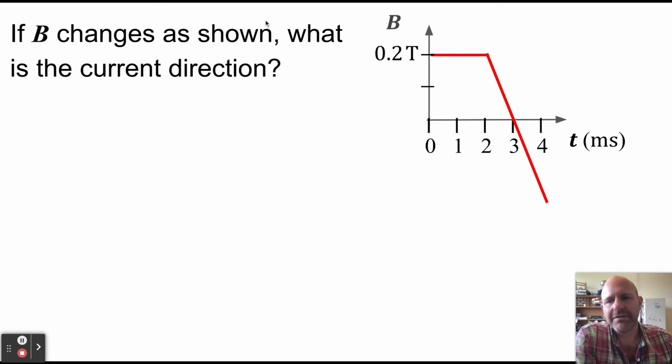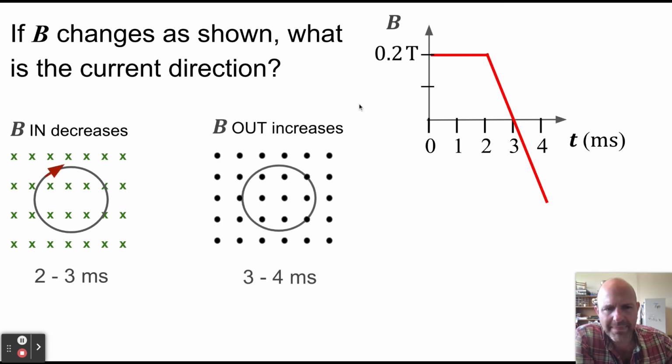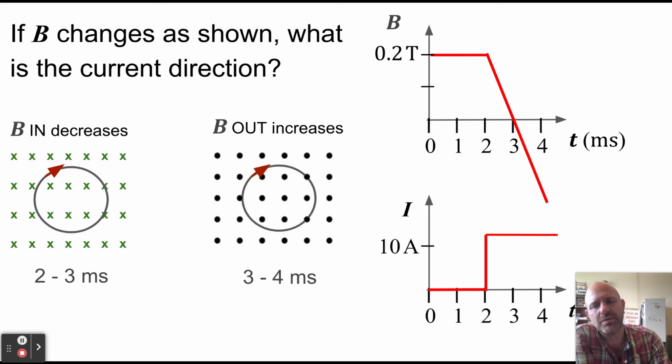All right. Magnetic field changes. What is the current direction? Well, we have a magnetic field that is positive to start and it's going down. So if this is our picture, we have a magnetic field with the field lines going into the page and it's getting weaker and weaker, which means we should replace it. And then at the second phase, we've got magnetic fields pointing out, but it's getting bigger and bigger. So we want some that will go the opposite of that. And so in both cases, we want a clockwise current, because a clockwise current would give us magnetic field into the inside of the loop. And that's exactly what we need in both cases to counteract the change.